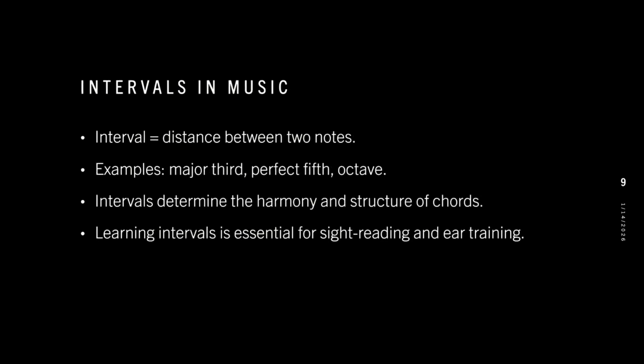An interval is the distance between two notes, and understanding intervals is essential for building chords, harmonies, and melodies. Intervals have specific names depending on how many steps separate the notes. For example, a major third spans 4 half steps. A perfect fifth spans 7 half steps. And an octave spans 12 half steps.